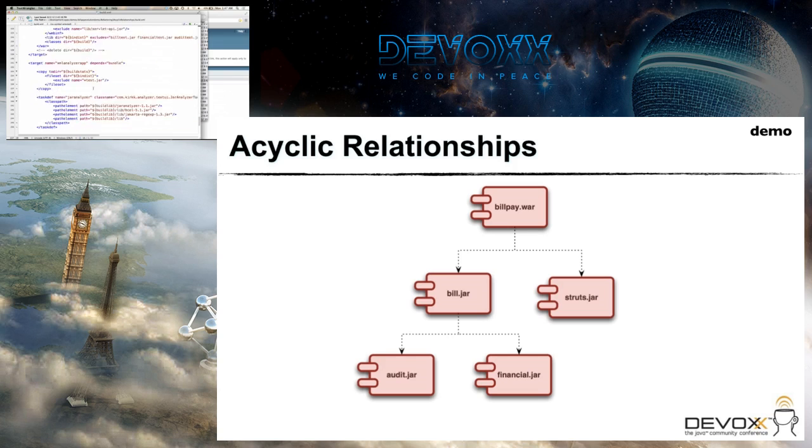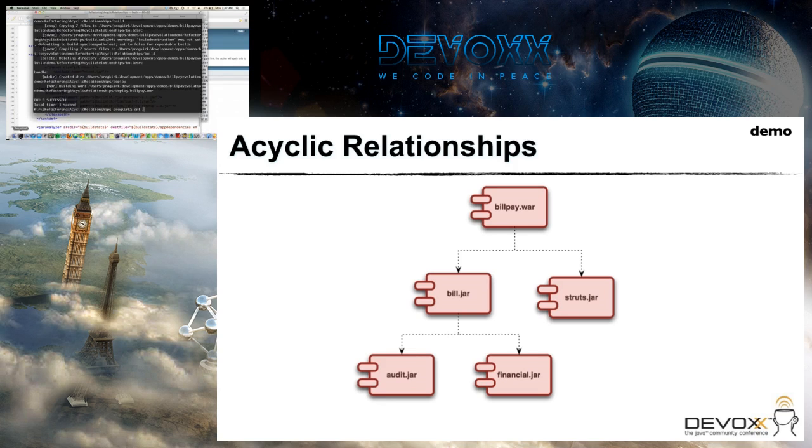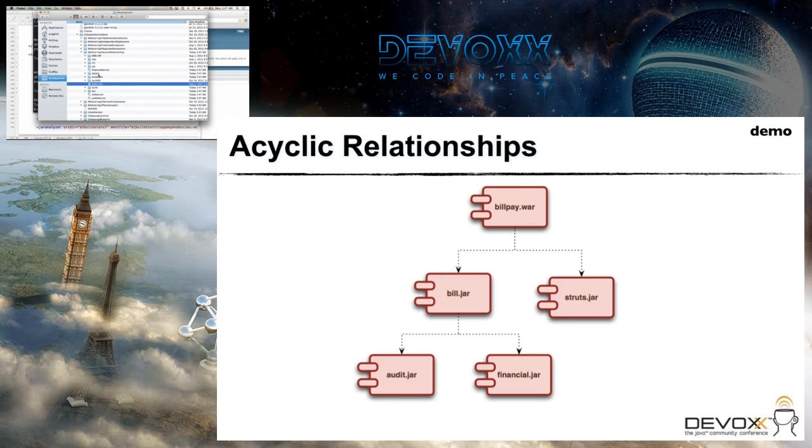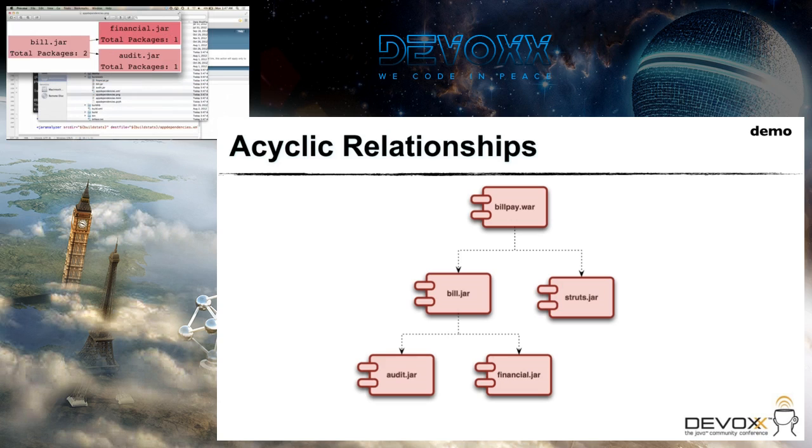I also incorporate into this a utility called Jar Analyzer that I'm actually going to run here quickly, because it's a visualization utility that allows me to see the relationships between my modules. And this is what I have at this point. I've got my bill module that's dependent on financial and is dependent on audit. So that's actually what I showed, nothing significant here. What I like about this, though, is that it's real time.